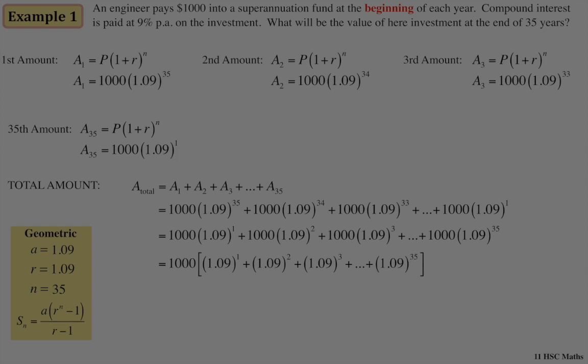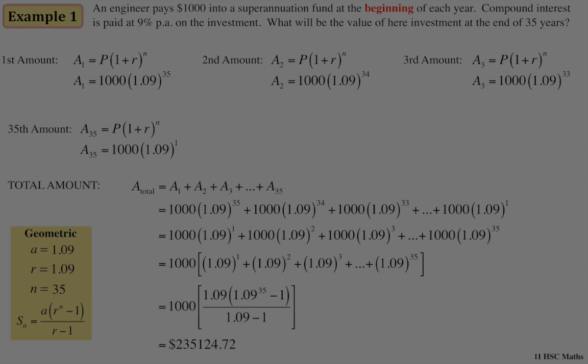Just a reminder that there is our formula for the sum of a geometric number pattern. So I'm going to use this formula on the square bracket. We'll get the 1,000 out the front, multiplied by our sum formula for our square bracket. So we get 1,000. A is 1.09. R to the power of n is 1.09 to the power of 35. Take 1 over R, take 1. Put that into your calculator and you end up with $235,124.72 if I round it to 2 decimal places, so I've got it to cents.